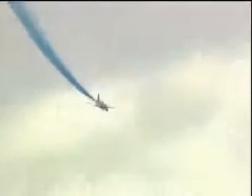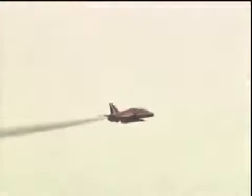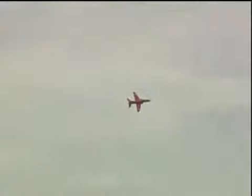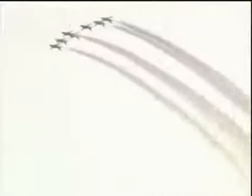The flight line at Scampton is extremely busy during the winter months when the pilots fly 3 times a day, 5 days a week. The team starts flying in small formations of 3 or 4 aircraft to enable the new pilots to learn the flying references and formation shapes. The team slowly develop the display sequences. It takes 7 months of relentless hard work to develop an outstanding display by the Red Arrows. The 9 formation is not generally flown until February of the following year, 5 months after training began.